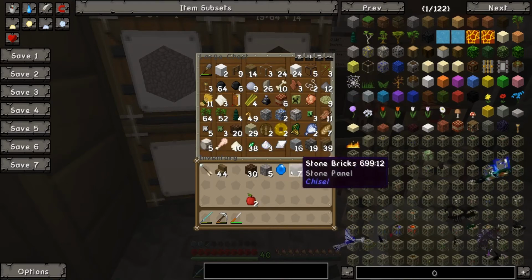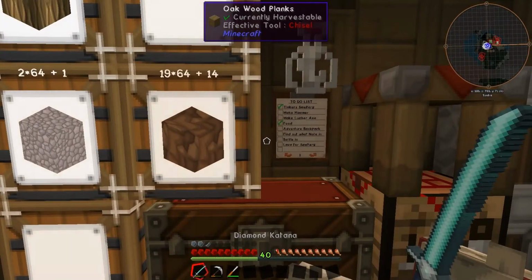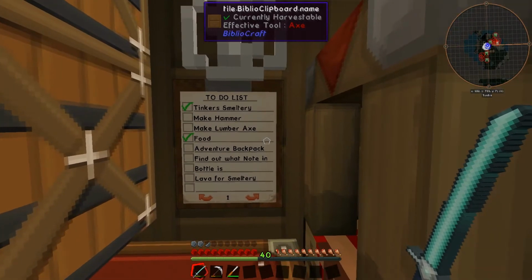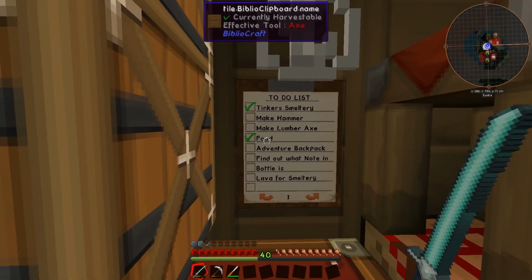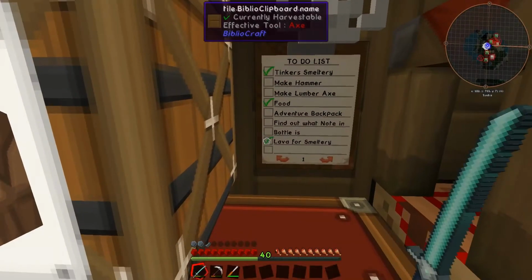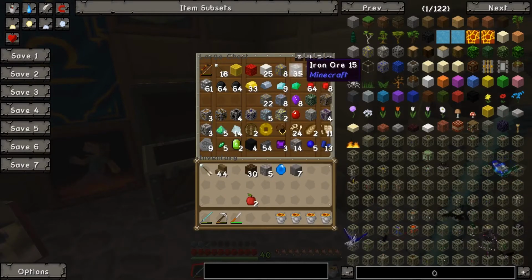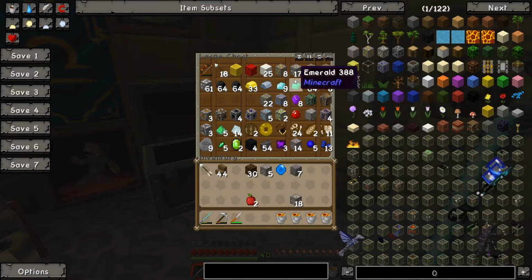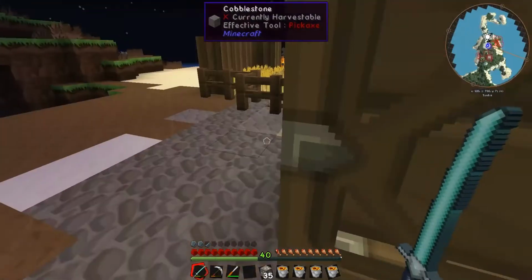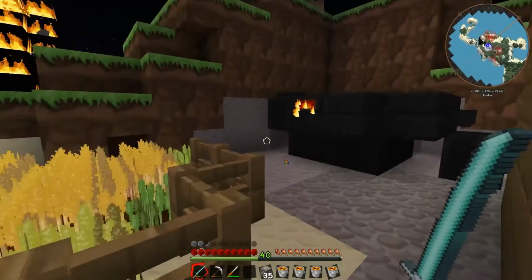Throw sticks away. Put glass there. I need to make a lumber axe. Maybe I should have made those before making the house, because that would have been a lot easier. Well. Lava for smeltery. Done. Okay. We'll put half the iron in there. Actually, we'll put all the iron in there. But I have to be very careful not to mix any of the ores, because that's an absolute nightmare.